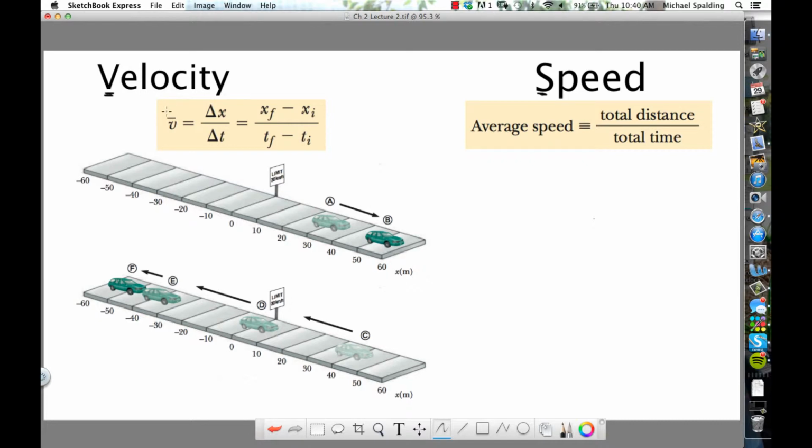Oh, and see this little line above? See the little bar above the V? Not an arrow. If it were an arrow, that would indicate vector. But if it's just a line, that indicates average, the average velocity. And all average is over a period of time. So the opposite of average velocity is instantaneous velocity. And you'll see these terms in the homework set and on quizzes and on the AP test. A question could ask about the average velocity of an object or the instantaneous velocity of an object.